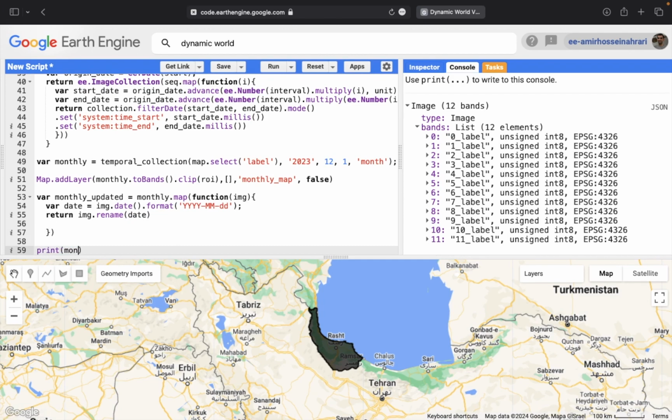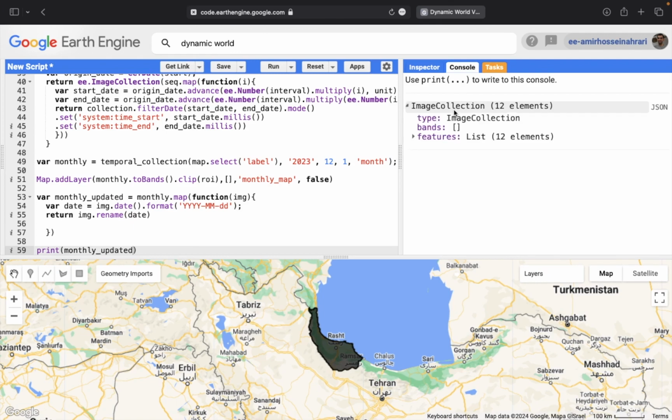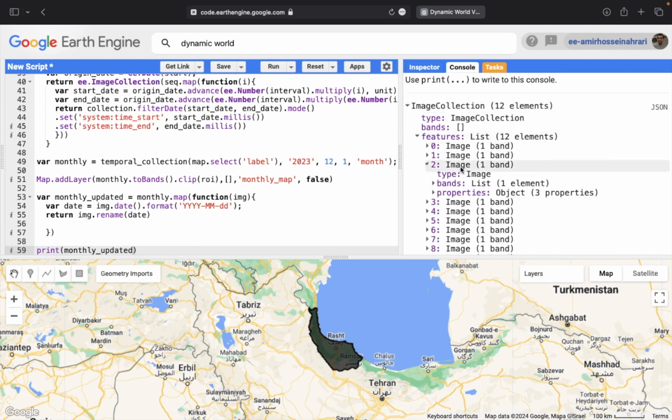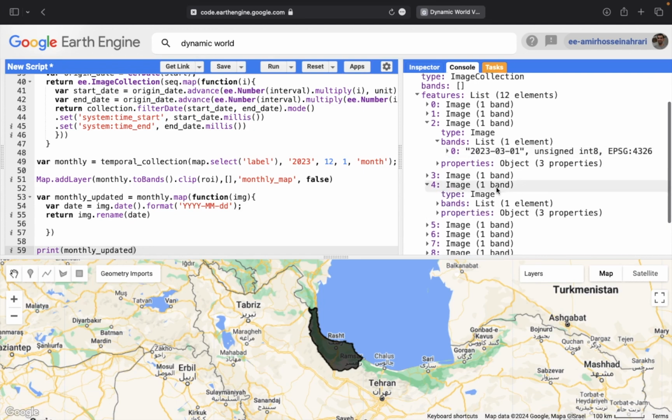Now if I print monthlyUpdated, you will see again 12 elements, and each band shows the date of that image. It's also very helpful for data interpretation.